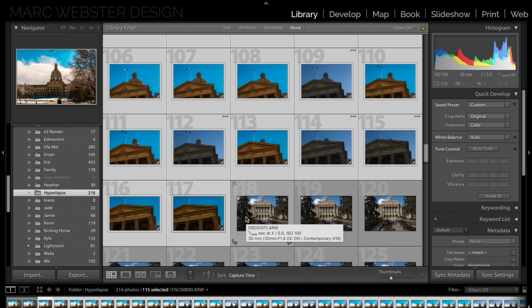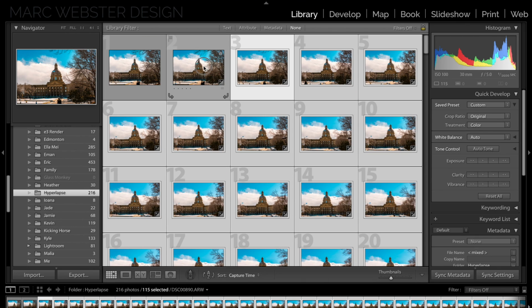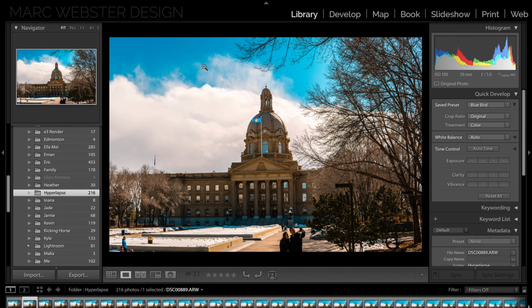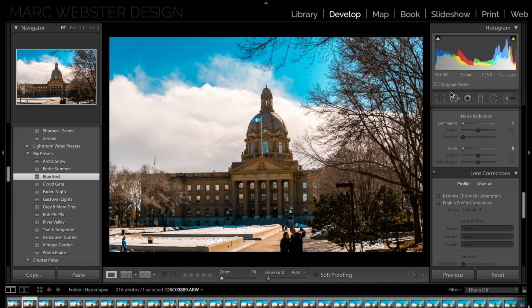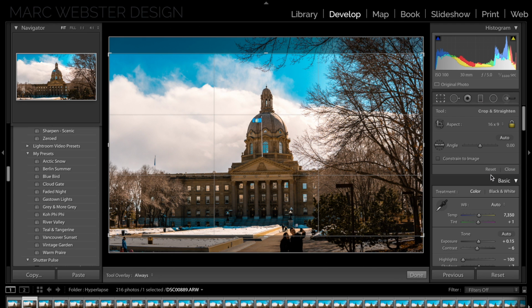Try not to edit photos individually if one turned out a little bit darker, because then you're going to get a jump in exposure, which you really don't want. Another thing, which is up to personal preference, is you can crop your photo in Lightroom to 16:9, which is going to be your video dimensions. So you could do 16:9 and cut off the top and the bottom.